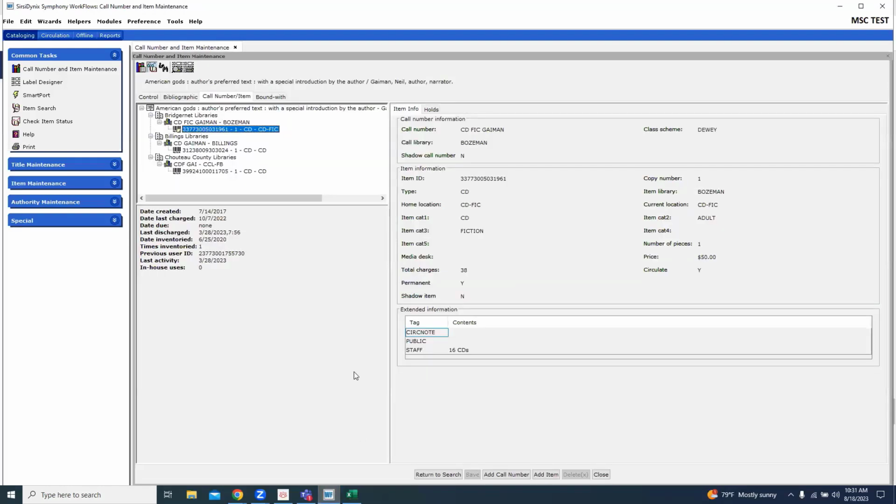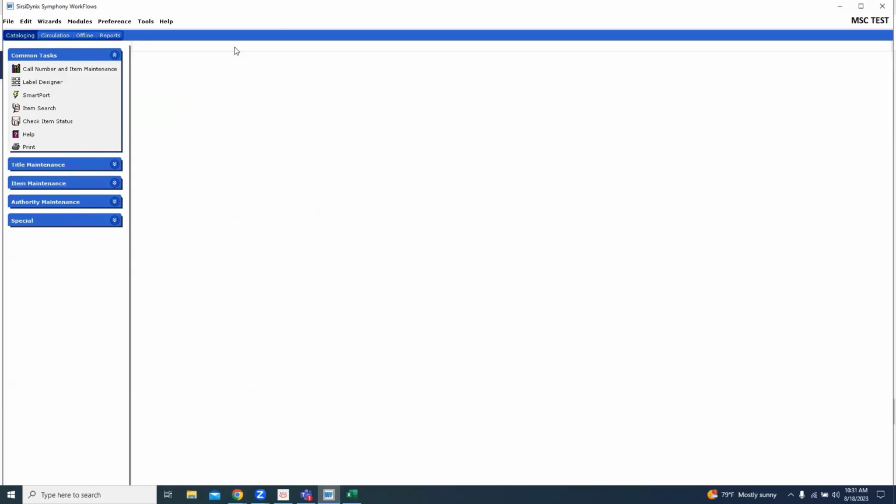I'm going to back out of SmartPort here. There's something I want to talk to you about when it comes to your spine labels. So it sounds like some folks just type them into a Word document or even use a typewriter.